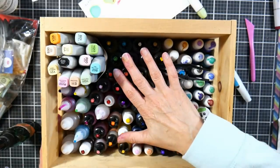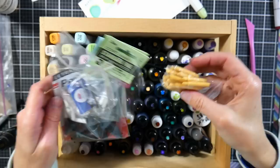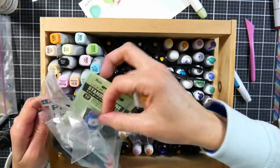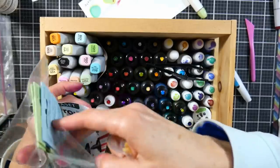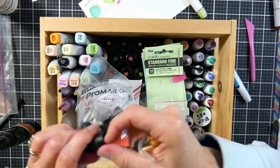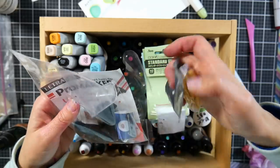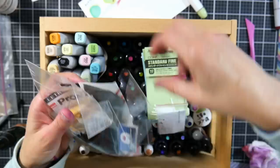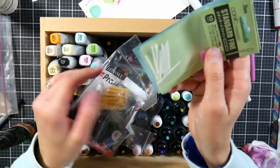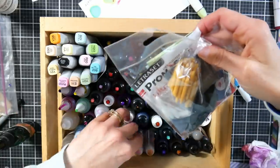The other thing I keep in here is extra nibs. Sometimes when you buy markers they come with extra nibs. Even if you don't love the markers and use them up, keep the nibs because sometimes you can use them. I really like the Art and Fly nibs and Blick nibs — I think those are pretty much the same as Copic nibs, so they're an option. There are also Electroset nibs that go on top of a Pro marker and give you an ultra-fine point. These are now called Windsor and Newton Pro markers. Not all nibs are interchangeable, but a lot of times you can make them work.